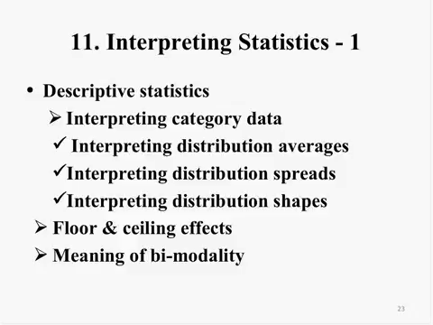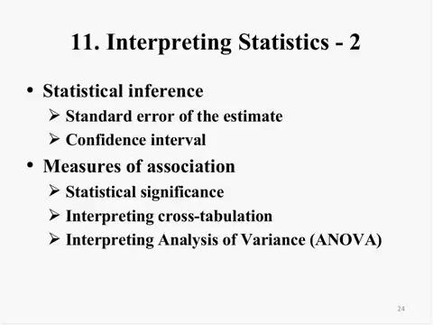Now, let's move on to slide number 24, Interpreting Statistics, second slide. There's a couple of terms that you need to know about: the standard error of the estimate and the confidence interval. When we're talking about statistical inference, let me start with saying that population statistics are estimated from sample values. That's statistical inference.